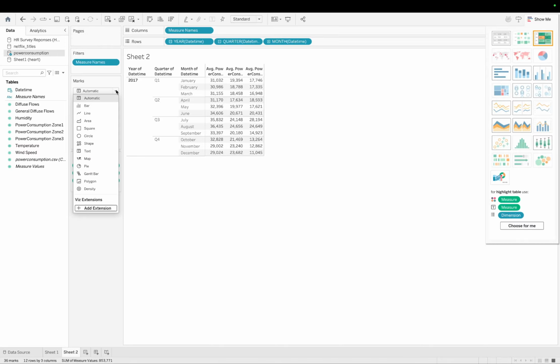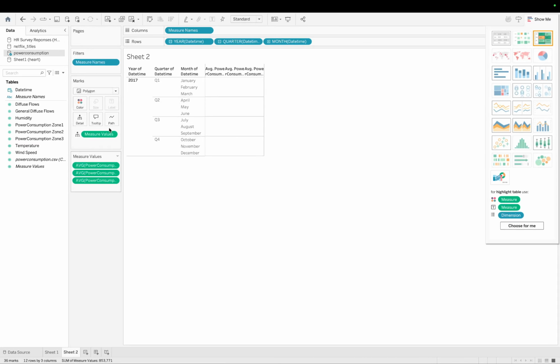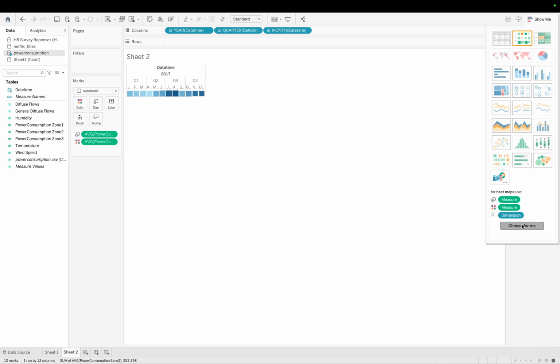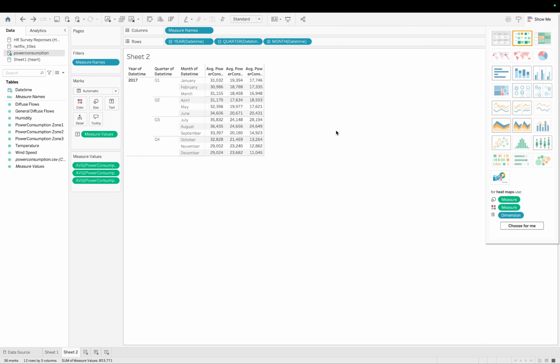Let's click on polygon, and now it got changed. Let me do Control Z. Okay, it's not coming properly, which is fine, but this is how you can change it.